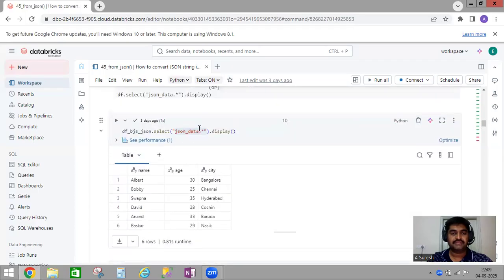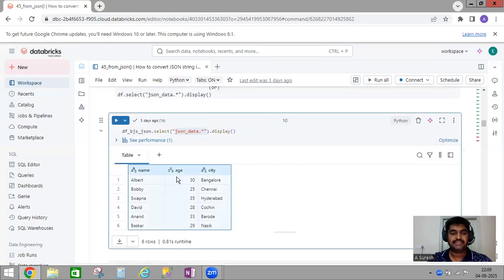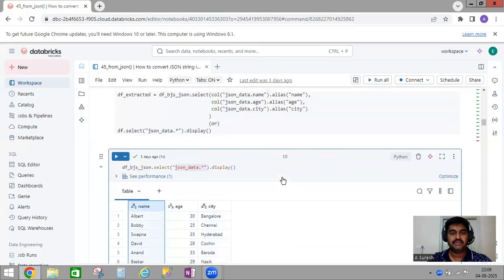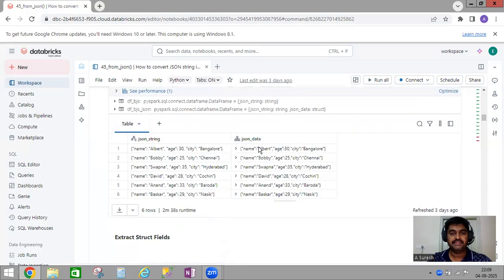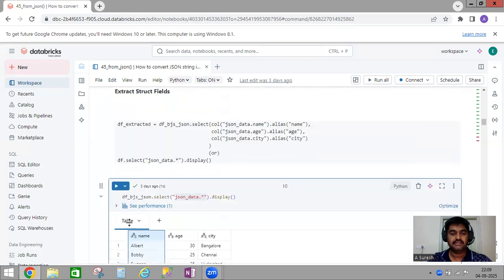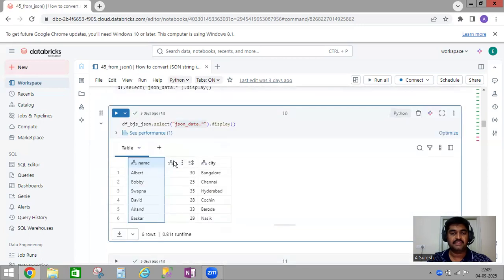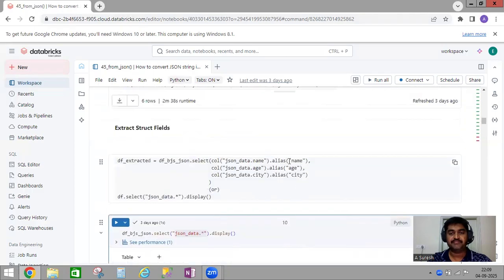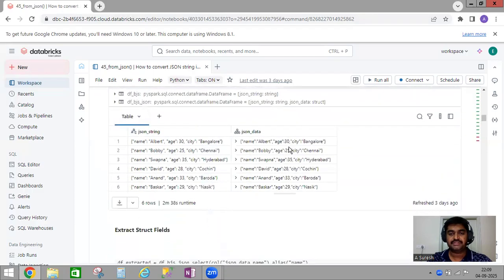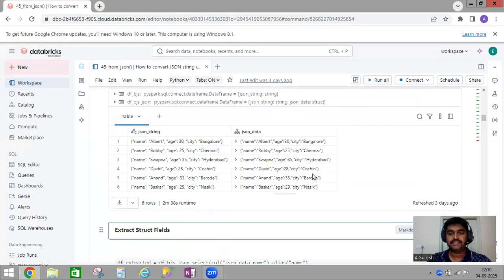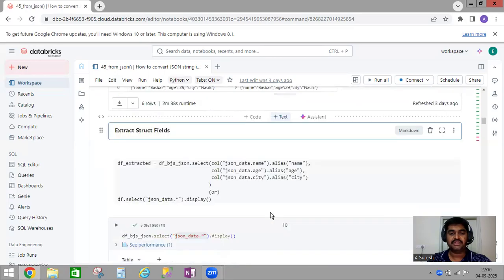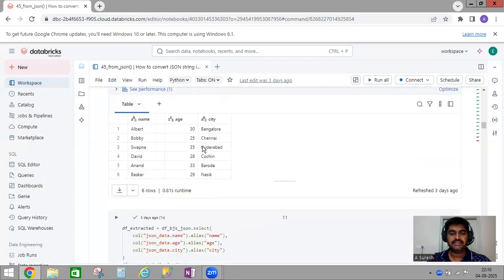If I give star, all the columns are extracted. If you see name, Albert, Bobby, Swapna, David, Anand, Bhaskar, it is extracting these. Similarly age, these values it will extract, and similarly for city, these values it will extract. So that it is giving here.